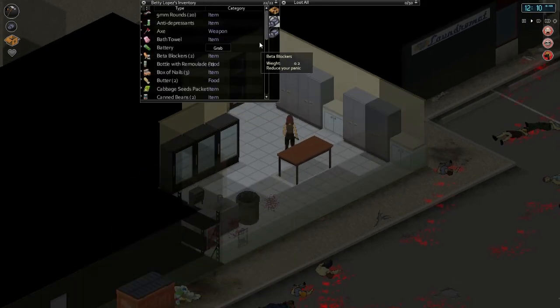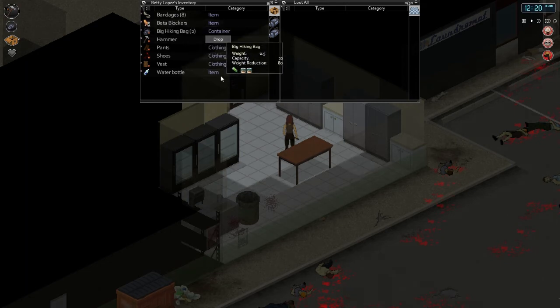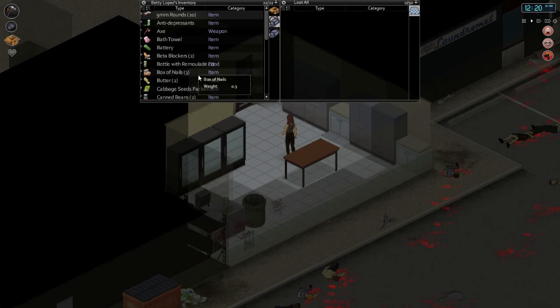Awesome. Let us drop some crap. Or... Man. Stop it. That is so frustrating when it does that. What can we get rid of? The bandages don't even weigh anything, so that doesn't even matter too much. You know what, Butter? Screw you. Get out of here.